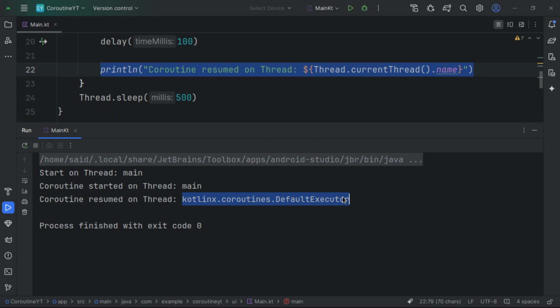So this dispatcher is going to start the coroutine in the current thread. But if it suspends, it will resume in the thread that is determined by the suspending function. So it is not commonly used except in very special cases. And mostly it's used in test cases. So you have to use this with caution because you don't know which thread is going to be executed.